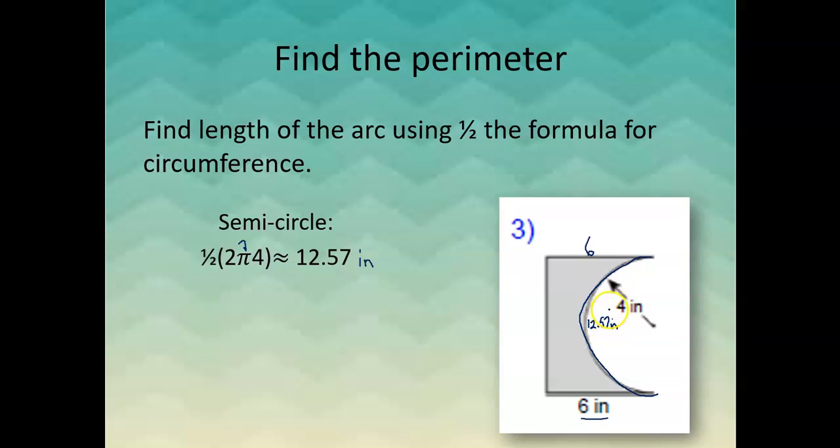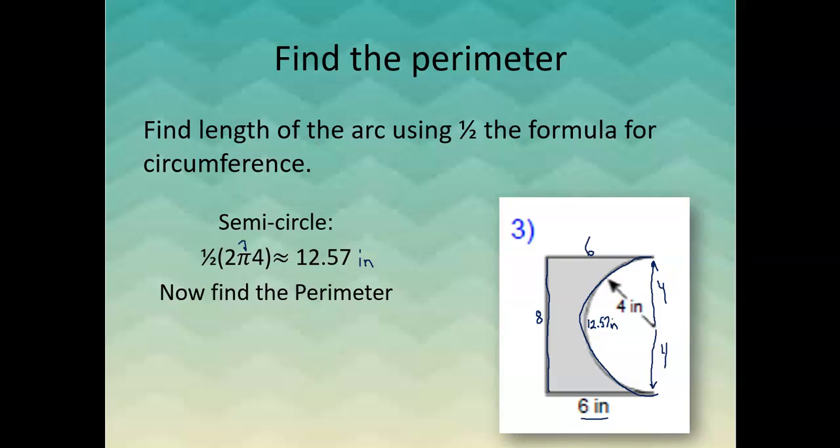Okay. If we wanted to find the perimeter of the whole shape, we would need to know the length of this side. Well, this radius can actually help us, because from here to here is 4. That means from here to here is 4. And here to this edge of the circle is also 4. So based on that, if we know this distance to here is 4 and this distance to here is 4, from top to bottom, we know that this shape has a length of 8 inches.